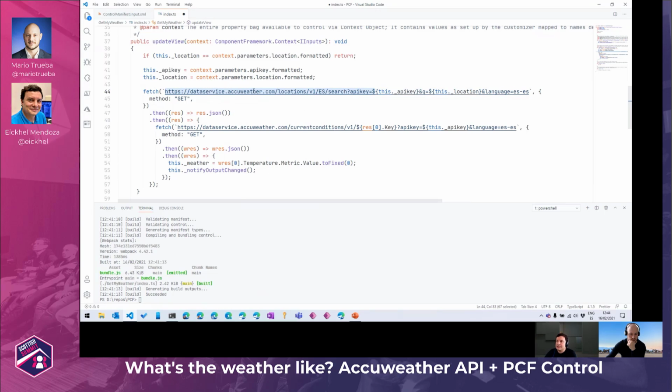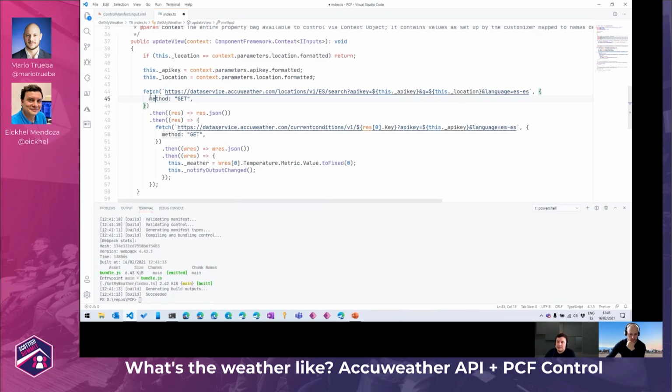We tell them this is the URL, this is the API key that you need to use in order to make those requests, and the query is the location, and we're using the language in Spanish. We want to get the weather information using this API key from this location in Spanish.